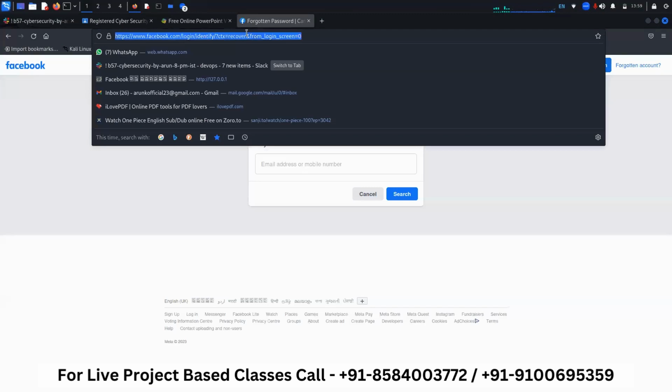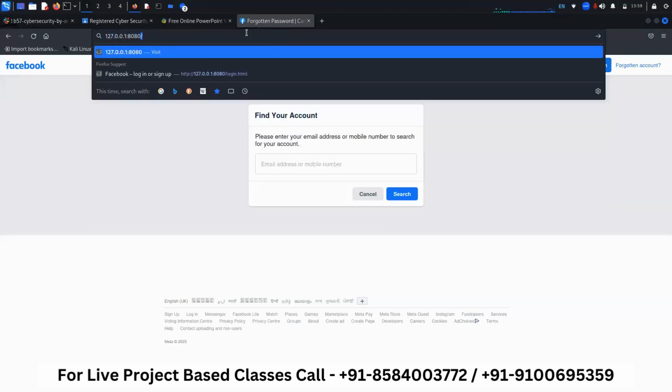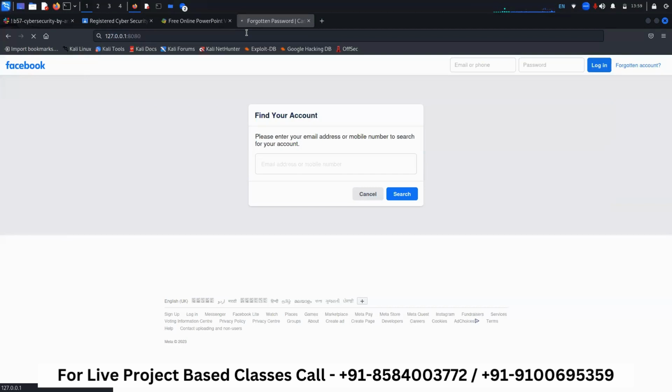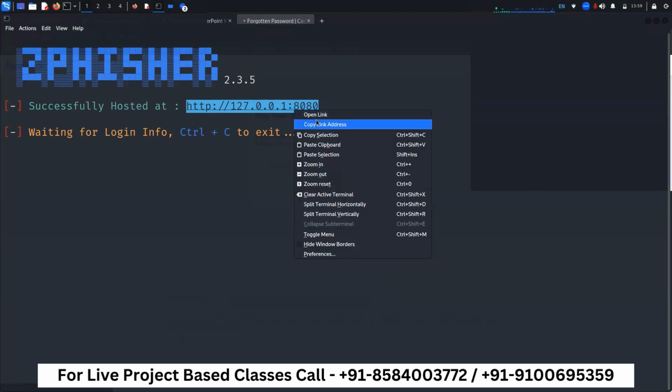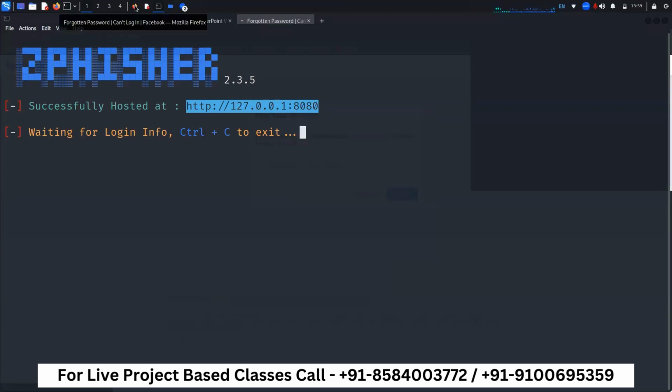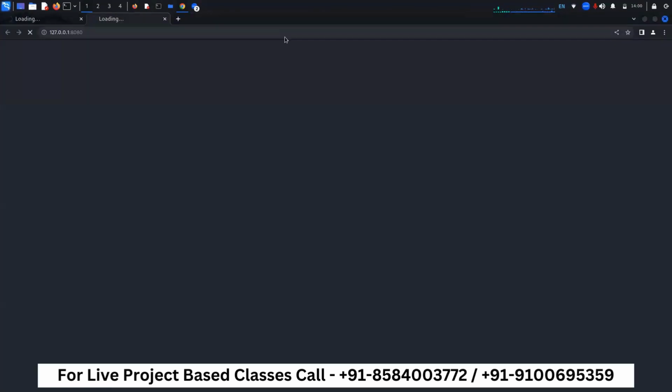Now let's go to 127.0.0.1 port 8080. It's probably going to crash because I already created a page on port 8080. That's running, yes. Just wait for that to open. Till this opens, if there are any questions, please feel free to unmute yourself and let me know, or you can also type it down in the chat.